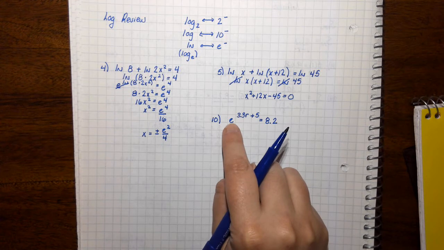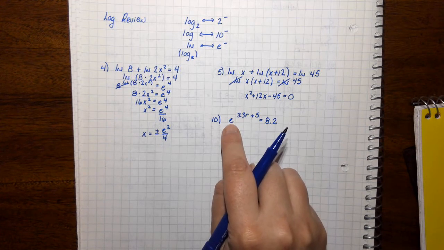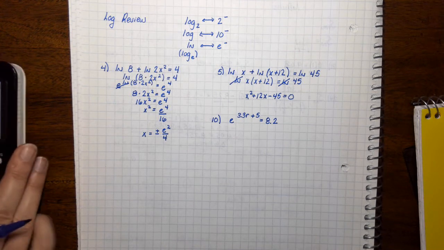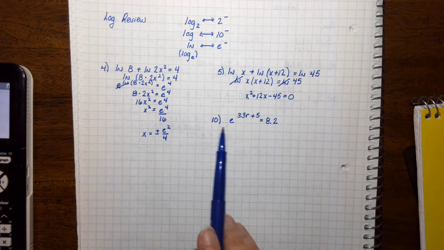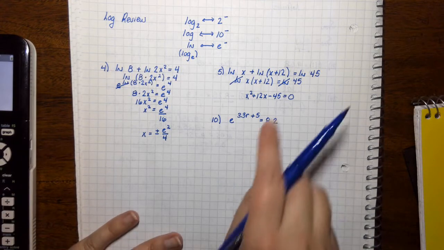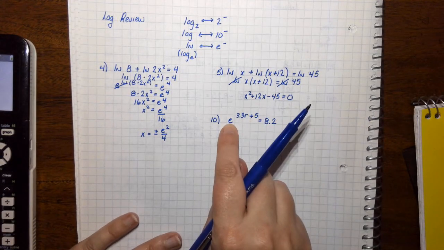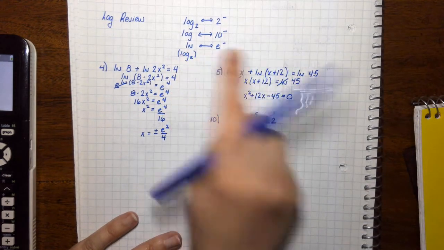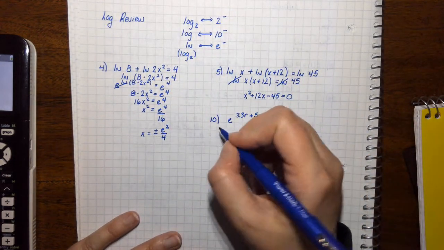And remember, e is not a variable. E is a constant. It is a number, 2.7 something. I think you guys watched that video last week. In problems number 7, 8, 9, hopefully you logged both sides and moved the exponent to the front. That is the same thing I'm going to do in this problem, except when I log both sides, I'm going to carefully choose the natural log because my problem has an e in it, and natural log and e are inverses.